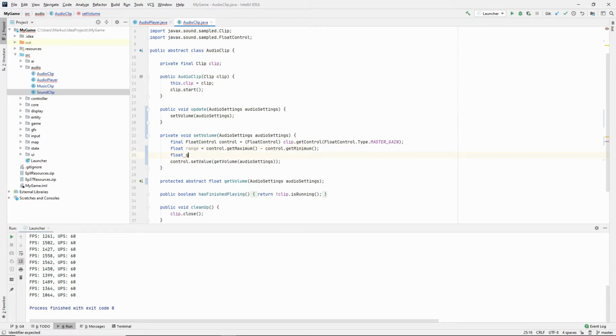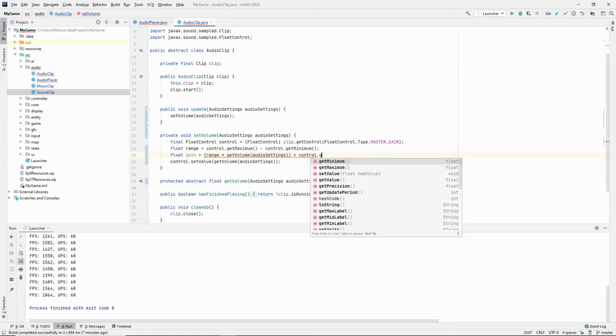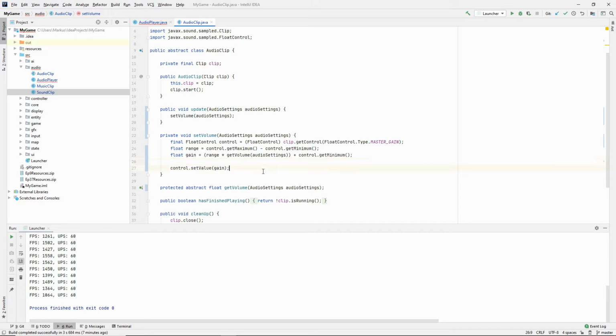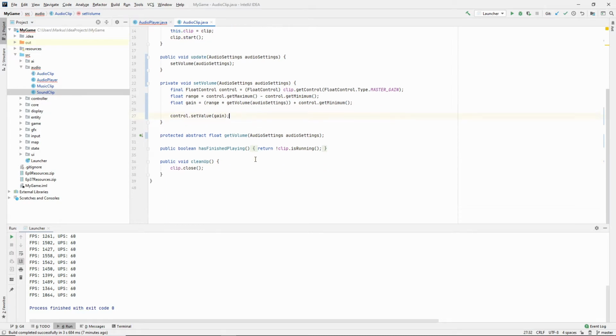Then we are going to calculate the gain, which will be the range times the get volume with the audio settings. And then we add the minimum. All right, so now we can set the value. Now we can set the volume down here to the gain. Okay, so in this way, in our settings, we can store 0 to 1 instead, and it will be much easier for us.